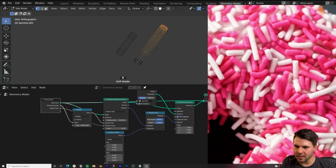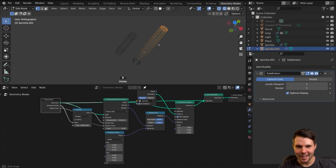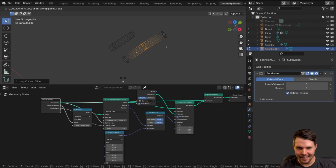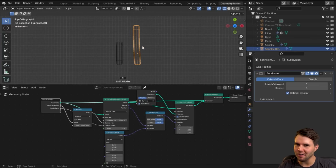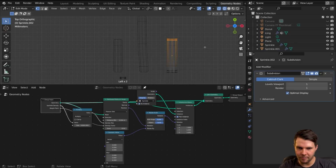But long ones, when they're long, they kind of get squiggly, I would imagine, maybe. So I'm going to add in one loop cut here, Control R, click, and then I'll just right click, and then I'll just make this bow out a little bit that way. And then this one, I'll do this here as well. So it's just, I don't know, it's not perfectly straight, right? And then I'll do this one again, and let's make this one short and fat.